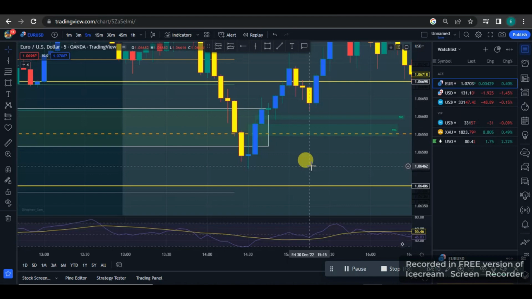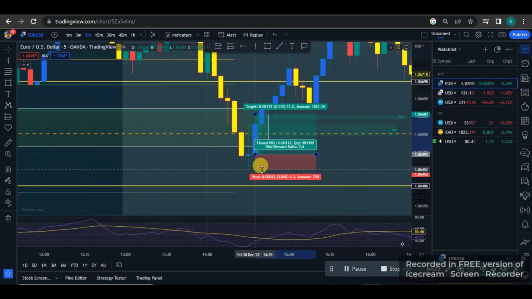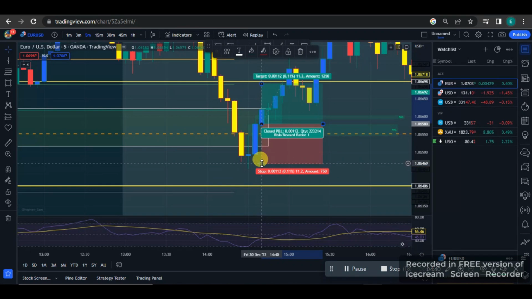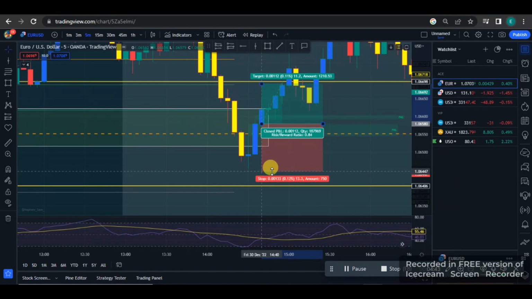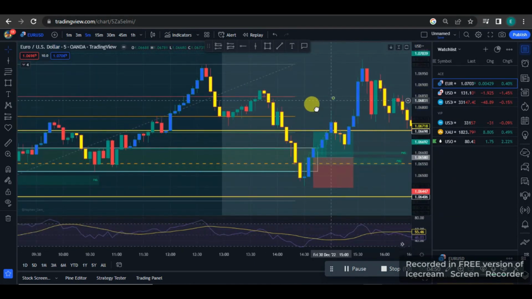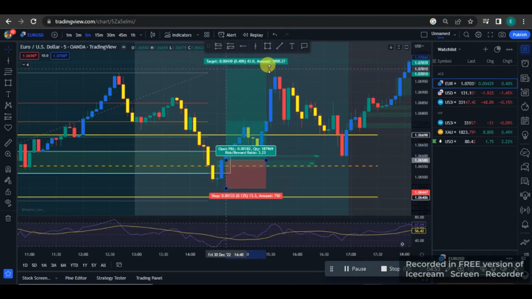We are looking to take a trade. But guys, for more confluence, to get the best entry, I would not suggest you just blindly take a trade here. Because the AI is saying take a trade here, I would not suggest it. But even so, looking at this, you can tell that this trade ended up being a winning trade. But what I would suggest is wait for another candlestick to confirm this hammer candlestick, this reversal candlestick. So once I see this strong bullish candlestick to the upside, I am definitely going to be looking to take a trade here based on the AI's recommendation. So I will give it a little bit of breathing room so that my stop loss doesn't get triggered easily. So yeah, I think this is going to be the best alternative, the best reason for entry.